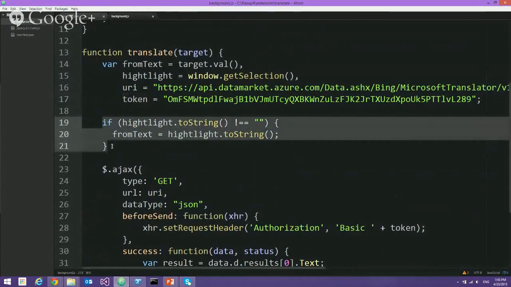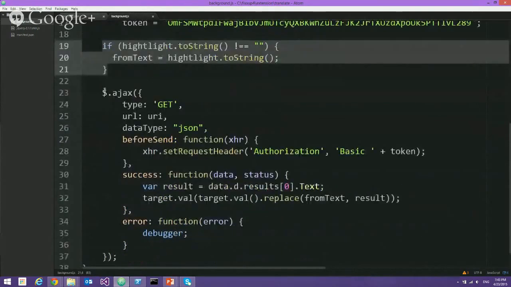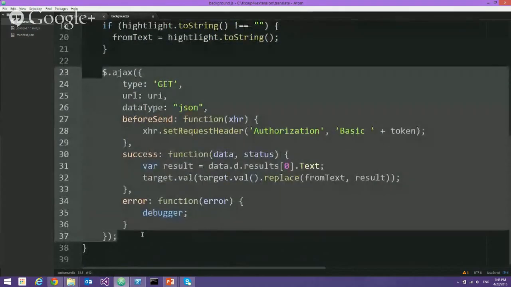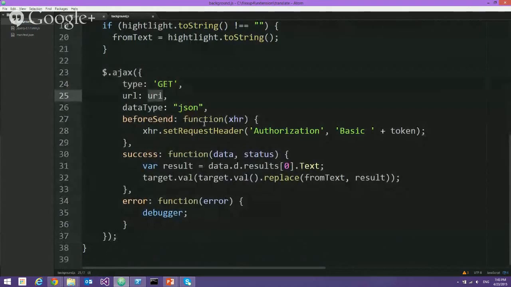The next step is I just check if there's no text highlighted. I just want to take everything instead of taking nothing. Otherwise, it will be nothing. And then the last step is to do an AJAX GET call to the URI I've specified above. Before send, I just add the authorization information, the tokens and stuff.